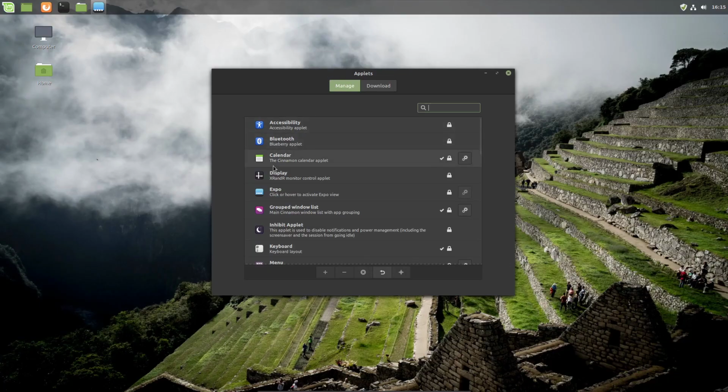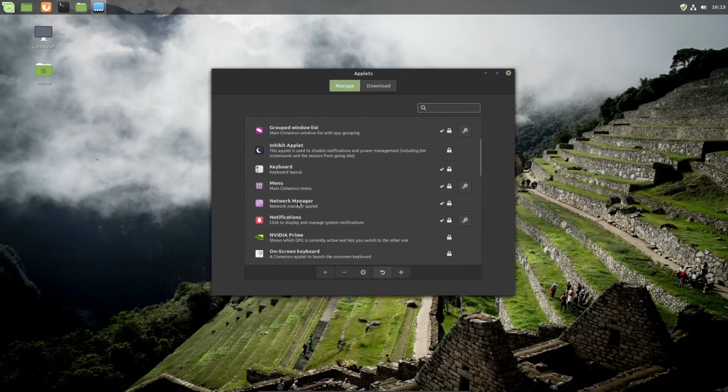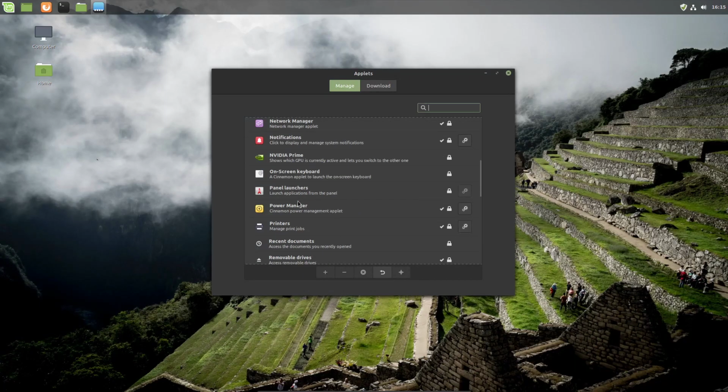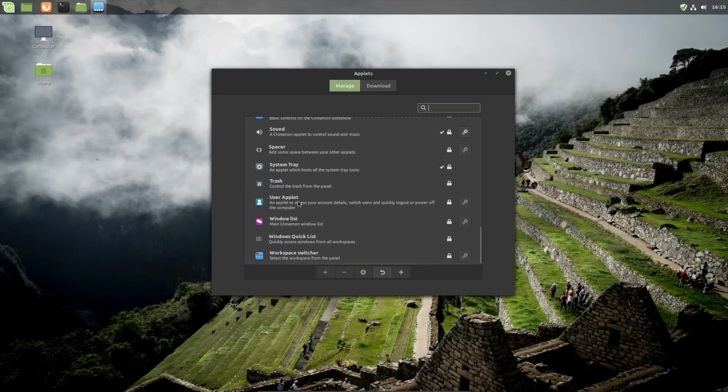Now again, applets are different apps or features that you can put onto the panel in order to give yourself extra features up there. So one of the things I like to do when I'm customizing my setup for my machines, Workspace Switcher is something I find really handy because I use a lot of applications open at once, and I like to organize them on different screens. And that's just me. Again, this is a customization benefit that works for myself and for many other users. Maybe you might find it great, maybe you might not find it great, but at least you'll get the chance to try it out for yourself and figure out whether this is something that works for you.